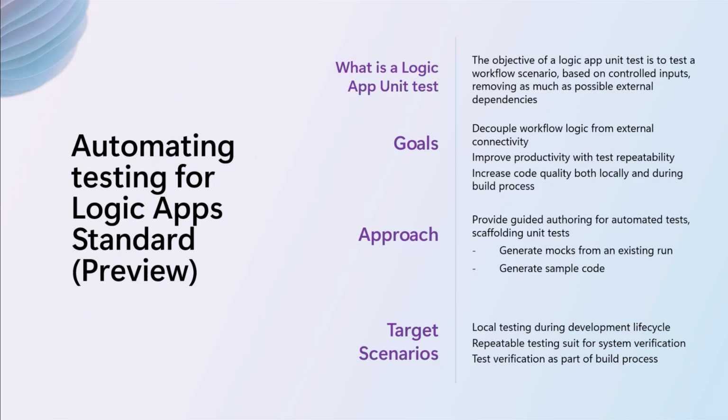The other thing is we wanted to improve that repeatability. So as you make changes in the workflow, as long as your workflow still looks the same and the output is still the same, those tests should pass, otherwise they should fail. And you should be able to repeat that list of tests at the click of a button, right? With that, we wanted people to increase code quality locally, but because those tests are repeatable and automated, also run them during a build process to guarantee quality locally, but also guarantee quality when multiple people push to the same repo.